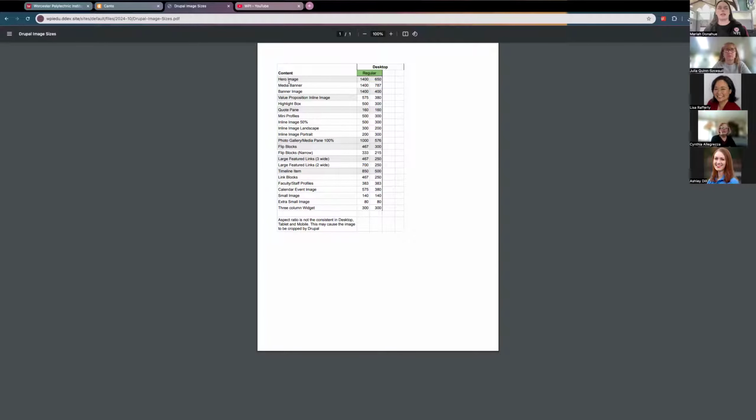As Ashley explained, we have the presets in Canto. If you know that you will be using an image for the hero image or all of our various blocks that we have available on the site, this will tell you what dimensions you should have it set to, but Canto is really useful in just having those presets for us to download it that way.